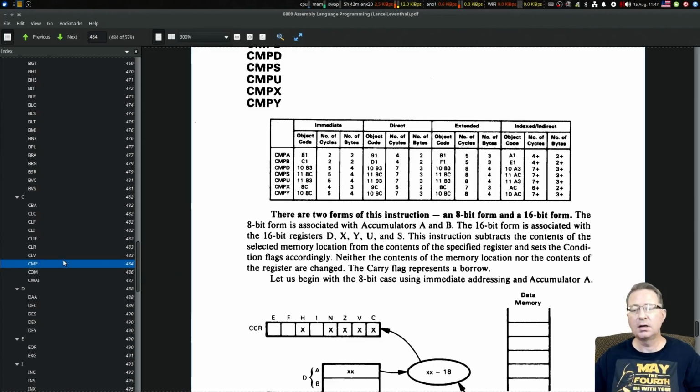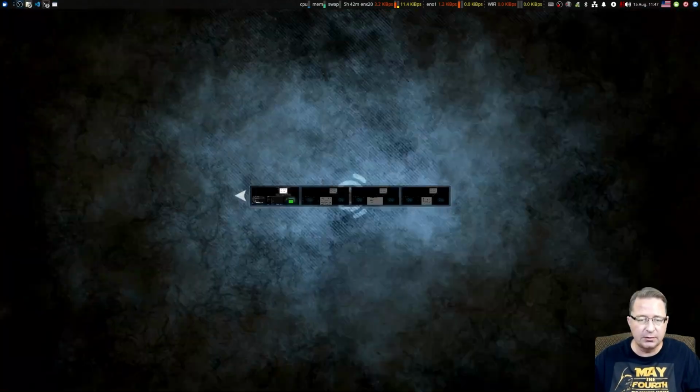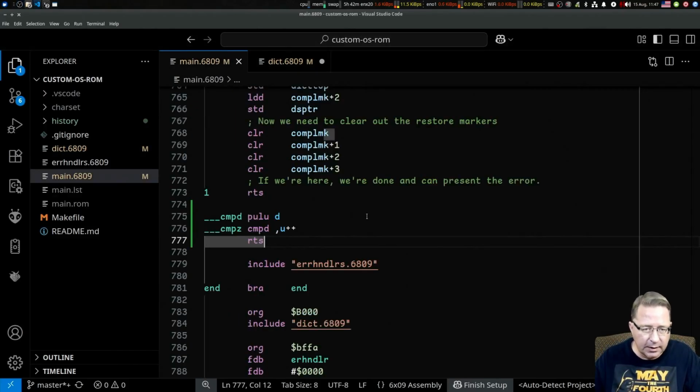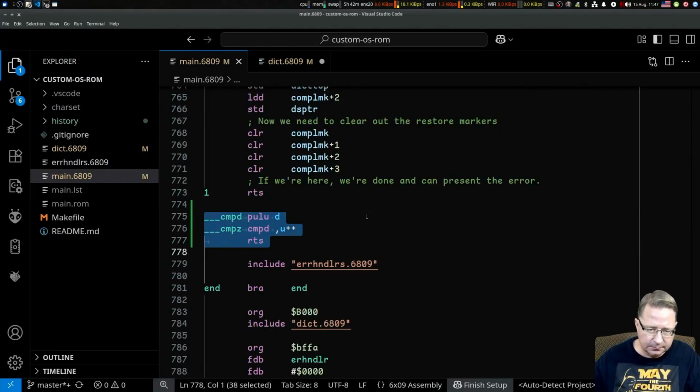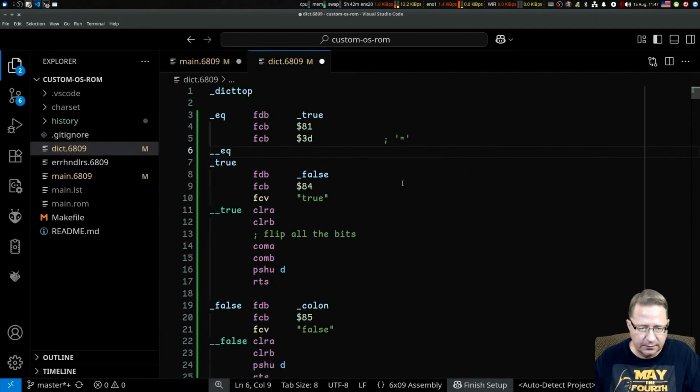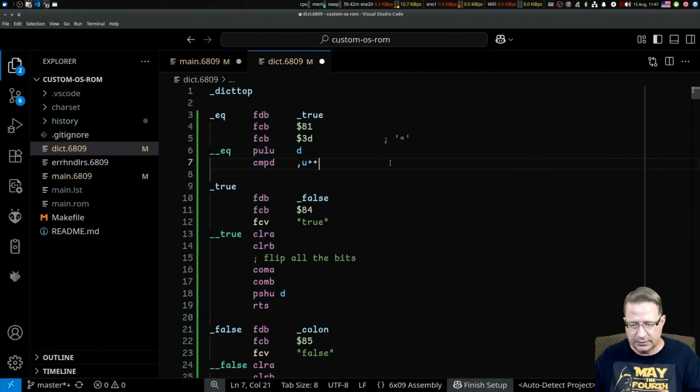Now, LBSR is 3 bytes, so that saves me 1 byte, and it puts on a performance hit. And it saves me 1 byte only for that group. So it makes no sense to me, because I'll be using 2 bytes in the other locations where I'm comparing with 0. I'll be using 4 bytes where I'm comparing with 2 items on the stack. So forget all of this. This is not going to be worth it. We'll just Control Z all that stuff right there.